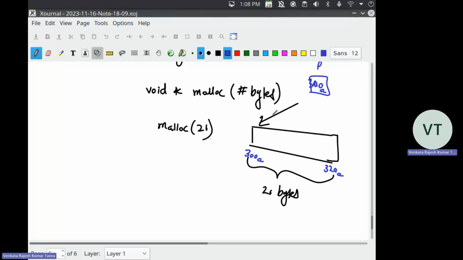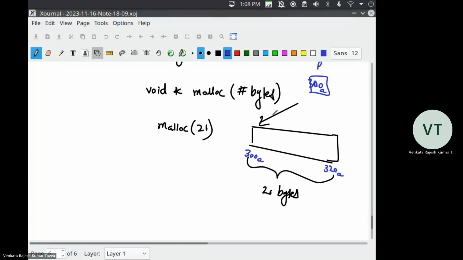So it will just return your anchor. That is the pointer. It will return to you. You convert this pointer to any type you want. It is just a void pointer for me. I am giving you the handle. That's all. I'm allocating memory and I'm giving you the handle. You decide what kind of data you want to store in this.